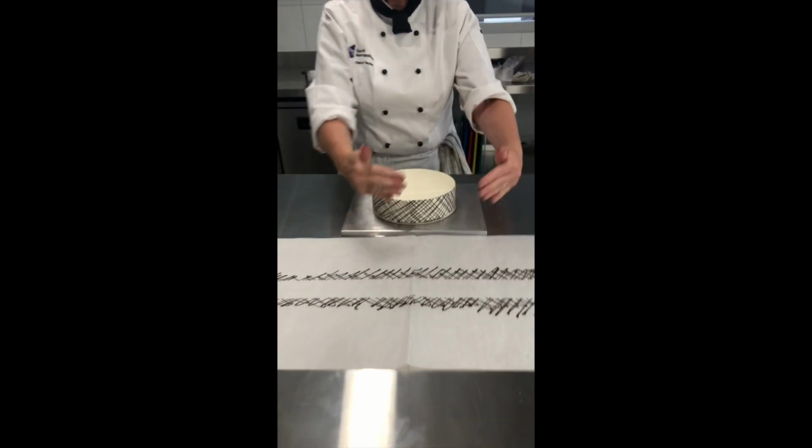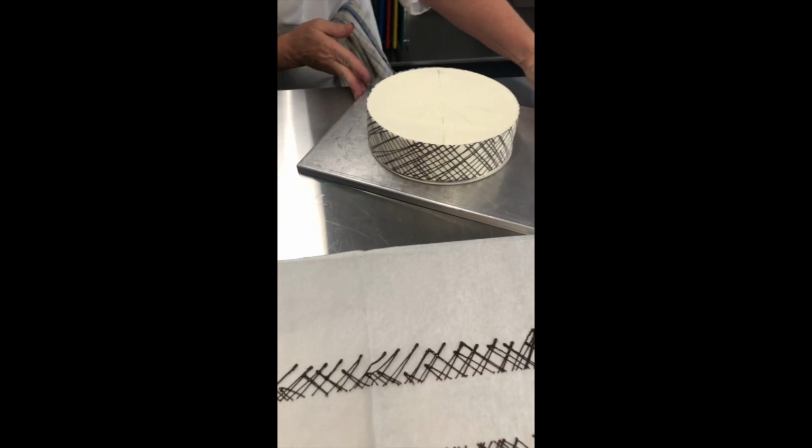Do not touch the chocolate strip once it's on the cake, otherwise the pattern will be destroyed. Place in the fridge or the blast chiller for the chocolate decoration to set.